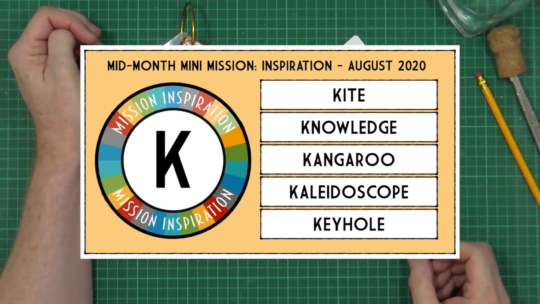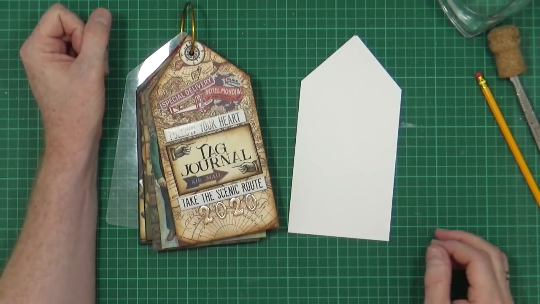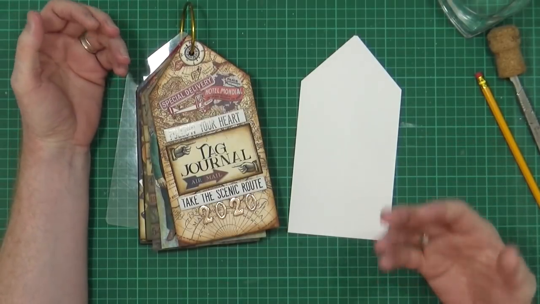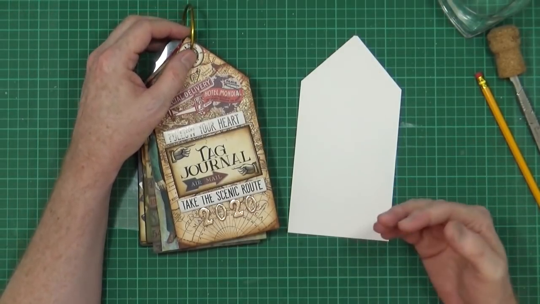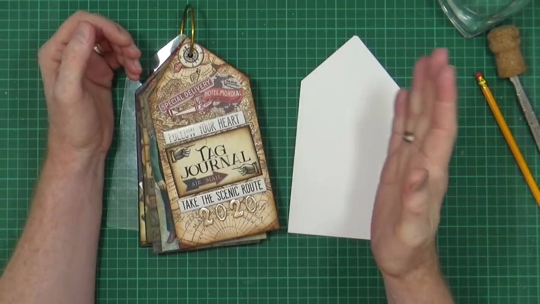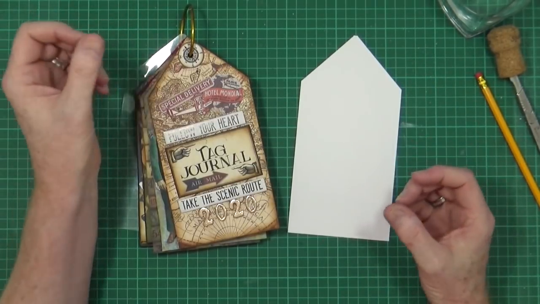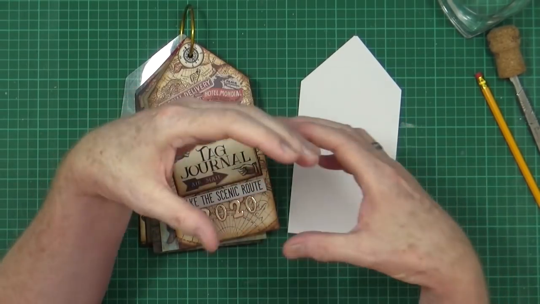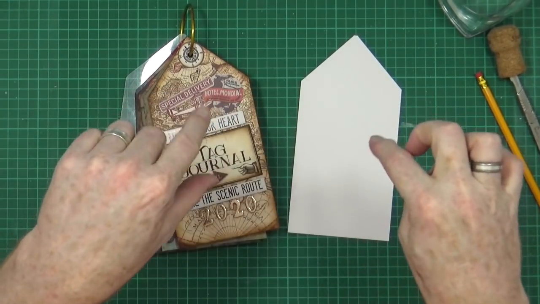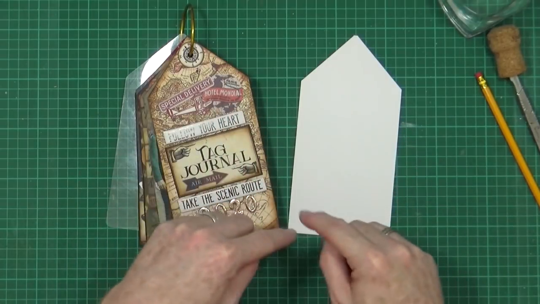When I saw these words, I thought immediately, ooh, kaleidoscope, there's a really good one. A kaleidoscope can be a really colourful image. It's almost reminiscent of a mandala, one of those meditation things where it's a repeating pattern in a circular shape, whereas the kaleidoscope itself is actually a device that has mirrors inside it that, when you twist it, give you a repeating and mirrored fractal image all the way around.